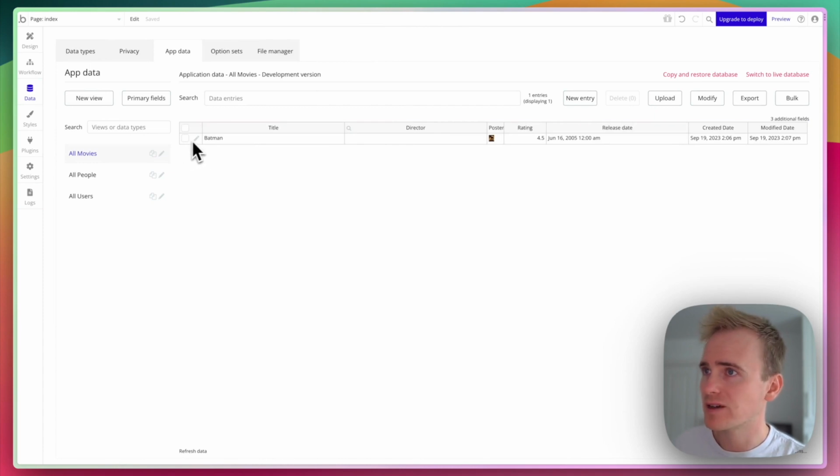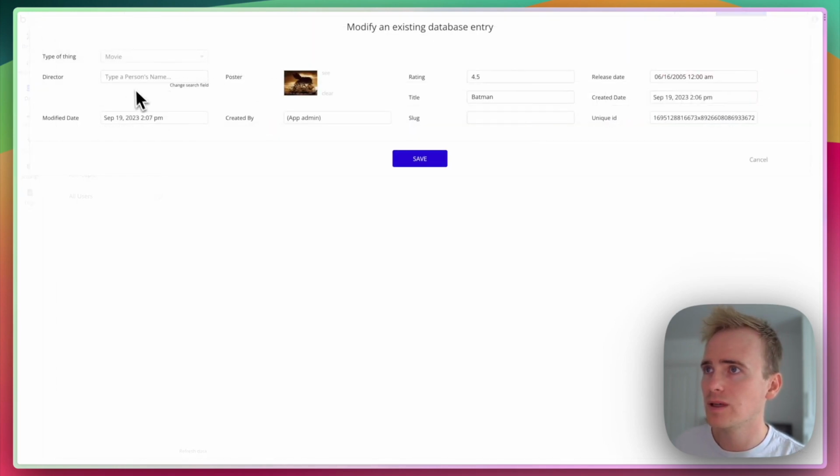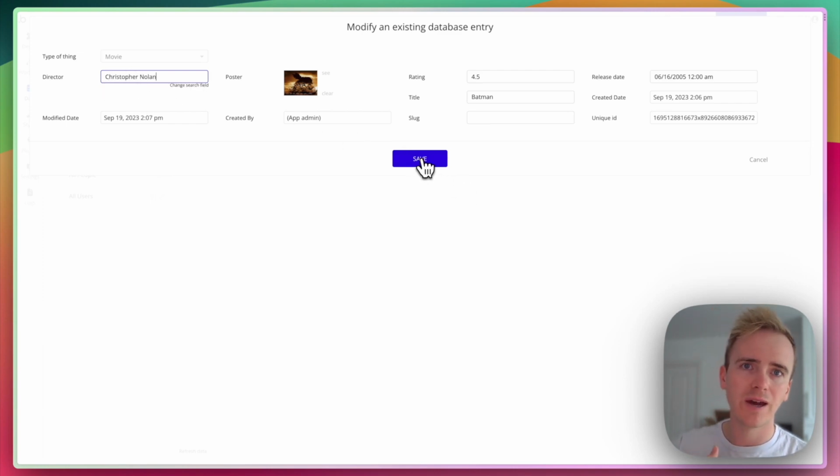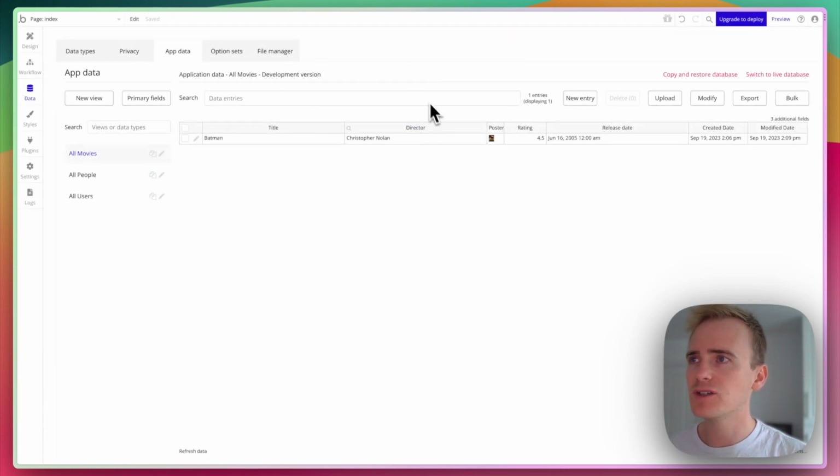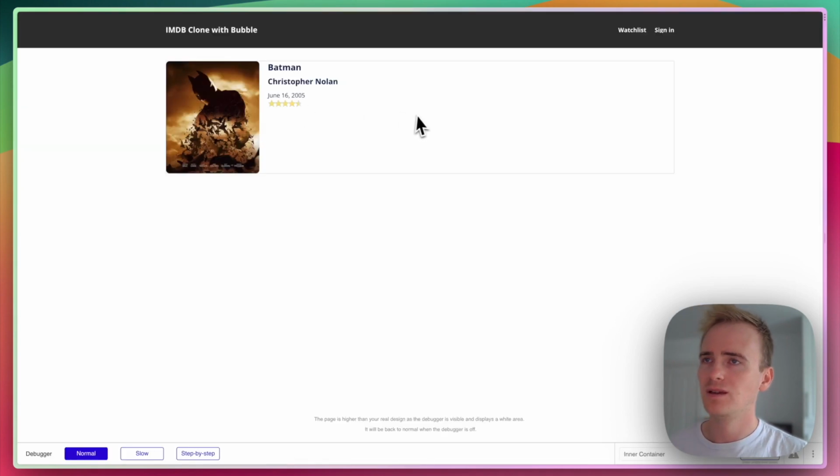That now means that if I go back onto the director field here and start searching, I can choose Christopher Nolan because I've said how a person should be represented to me in the Bubble editor when I'm modifying bits of the database. This makes no difference to how it's displayed to my users. I have to set that up myself, but it saves me a little bit of time and frustration. And I've not even had to refresh the page.